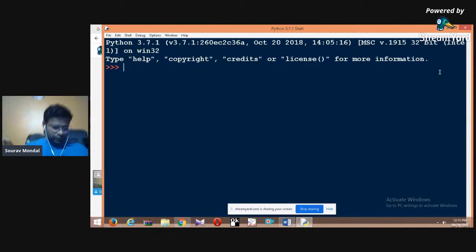Second, the next thing in VSTACK: the data type must be the same. Yeah, that is the same case. If you do not mention the data type, by default it will take float. If you mention two different data types, it will automatically convert into the higher data type, just like we have done in the case of HSTACK. In HSTACK, as we have seen, one was integer and another was float, so it converted into float. As I told, it will always try to convert into the higher data type. This you have to remember.